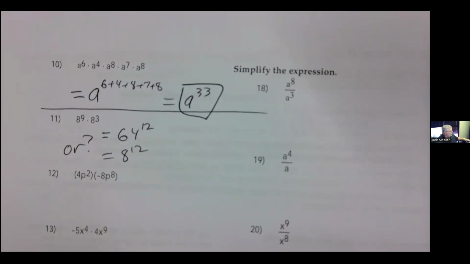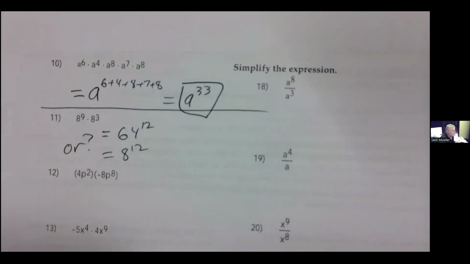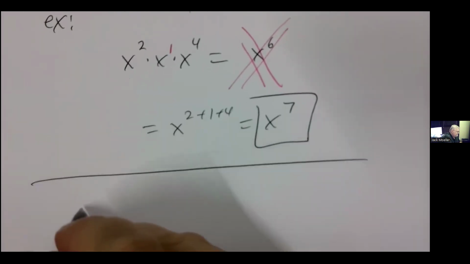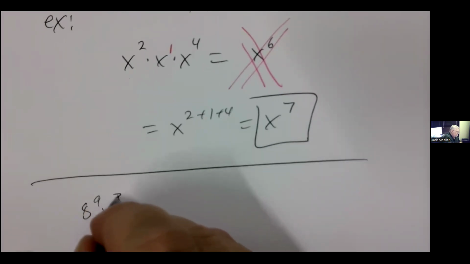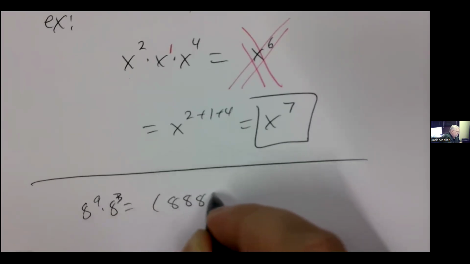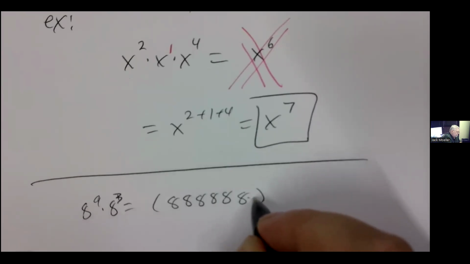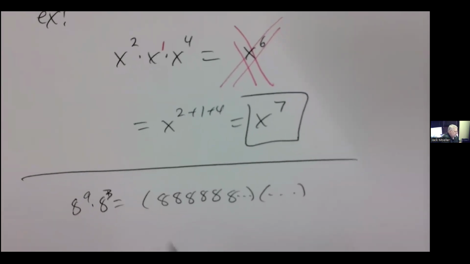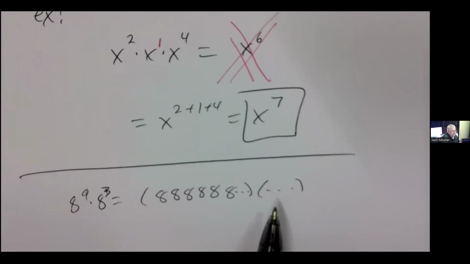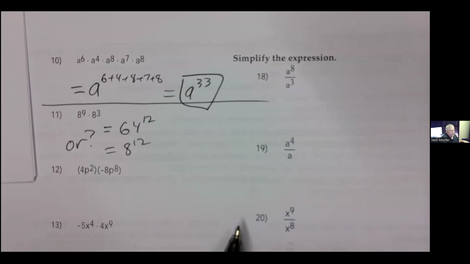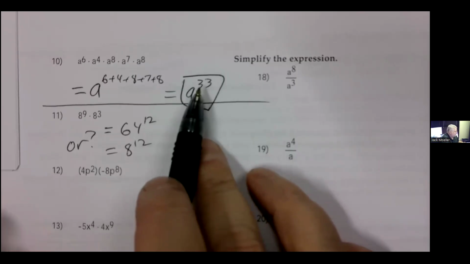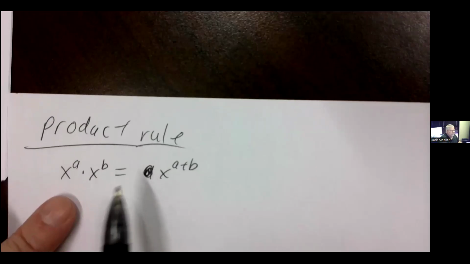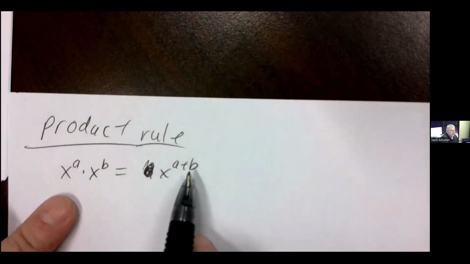When in doubt, you can always go back to writing out what that actually means. So that's 9 eighths multiplied, and I'm not going to write all those out. But what is the base here? The base is 8. 8 is what is getting repeatedly multiplied. Okay, so when you're multiplying your variables and adding these exponents, you don't change the base. All you do is add the exponents.